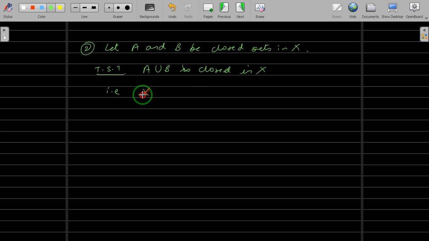You need to show that X difference A union B, the complement of A union B, is open in X. This is what you have to show.